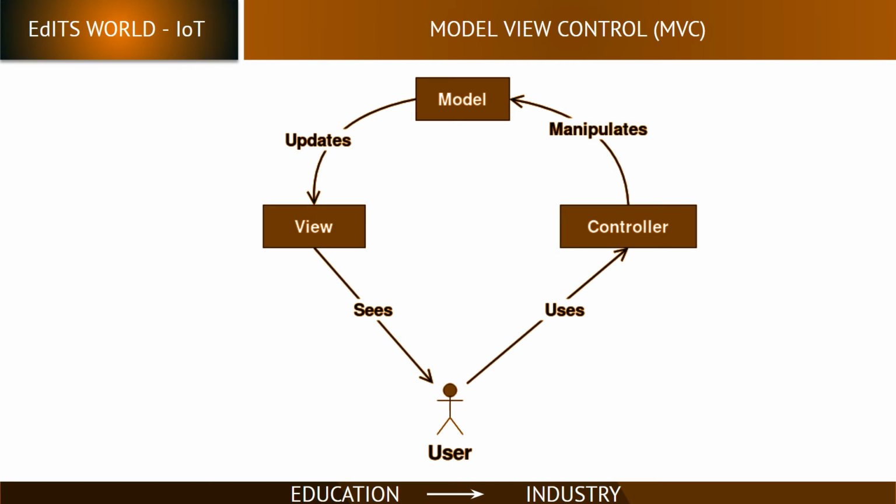Let us try to understand this concept with the following diagram. Client, that is you. When you type the name of the web browser, google.com, where does this go? To the controller. The controller sends the coding to the model. The model solves this task with the help of the database. It brings the information needed by you from the database and hands it over to the controller.